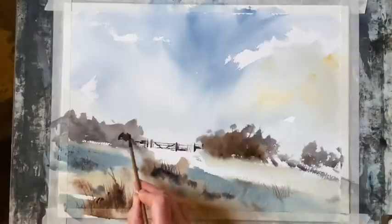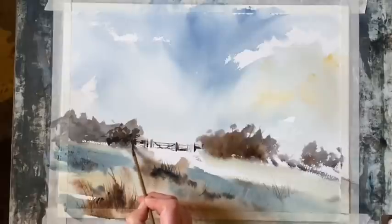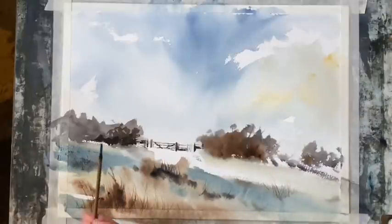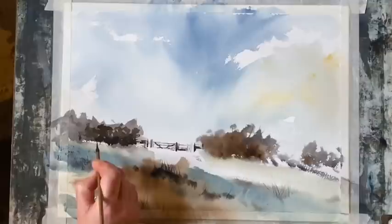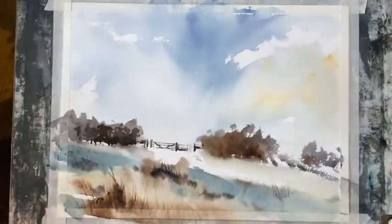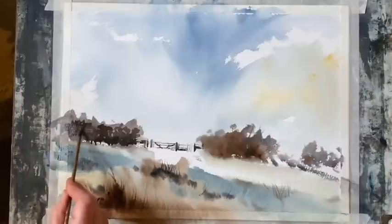Now I'm going to take a small Chinese calligraphy brush — this has got a nice point — and I'm using a nice rich mixture of Payne's grey, sepia and a bit of indigo. It gives me a lovely dark to get some shadows into the lower parts of these bushes on the right. The painting's nearly finished; I just need to darken these up at the base just to balance out the composition a bit more. This calligraphy brush is lovely for that — it's giving me some really lovely random strokes. Painting wet paint onto dry like this, you want just a little tiny bit of detail so that you're building up the texture of those brambles in the hedge, but not too much, so we just get nice loose marks, just a suggestion of detail.